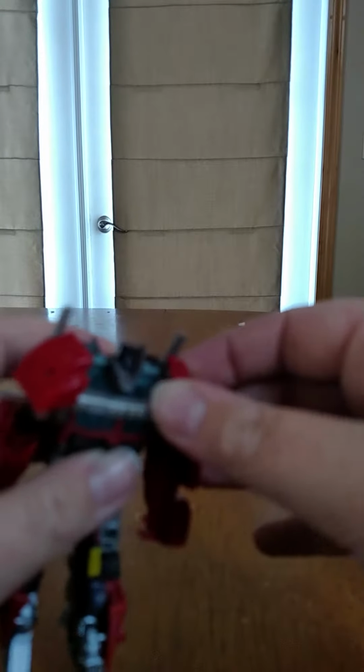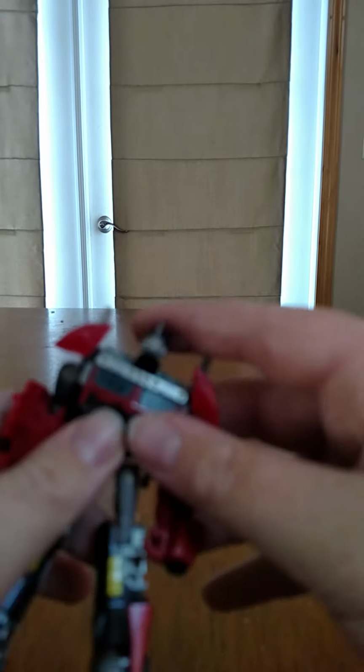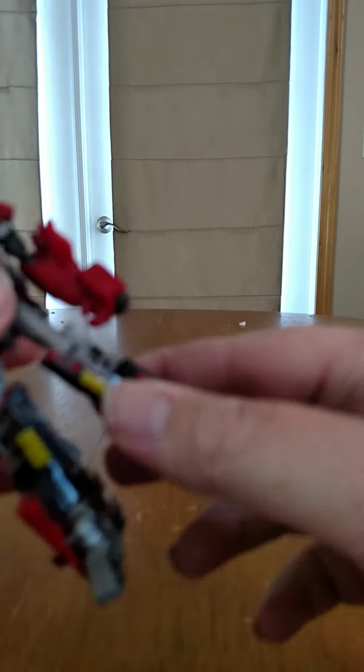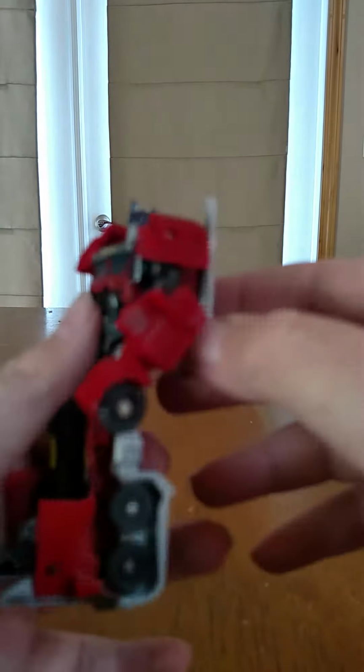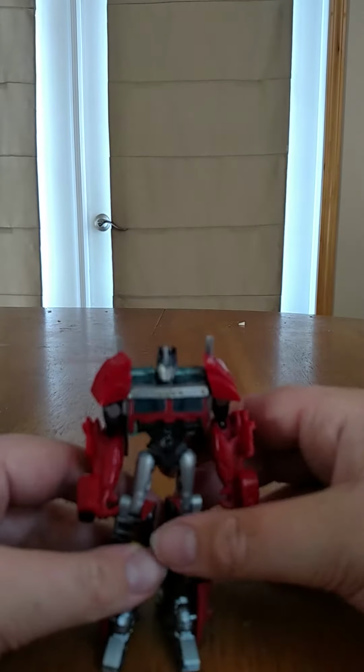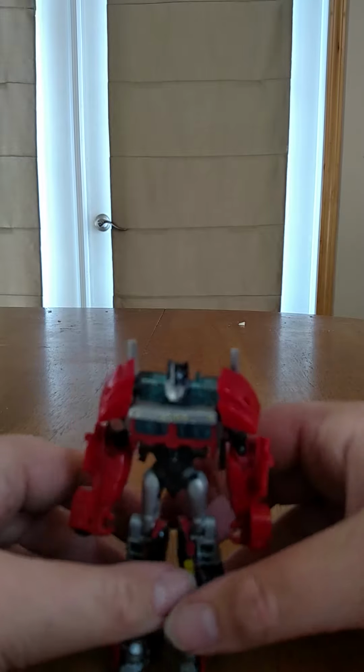So your articulation for this guy is just standard, just elbow movement. You can move these, if you want to. Hand articulation goes up and down, but that's due to the transformation. Ball joint on each knee articulation. He does flap his feet, but that's due to the articulation as well. You can move the pliers due to the articulation as well. So basically, transformation movement.